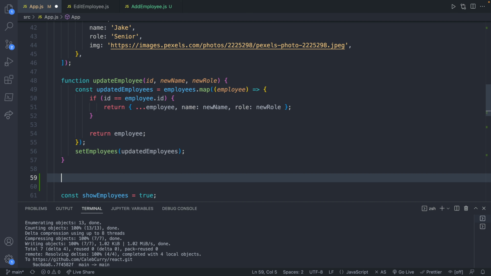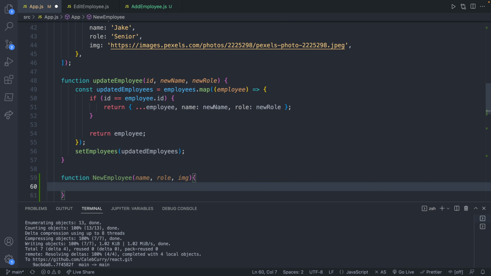Now we just have to figure out how to actually make this show up in the employee list. So similar to how when we had the edit employee, we took a function from app.js and we passed that down through the components. We're going to do the same thing, but this time we don't have to go through the employee component, we just go direct. So let's define a function up in app.js and pass that as a property. So here I am over in app.js. We're going to define a new function, new employee. Most likely you're not going to need to pass in an ID as the employee doesn't already exist, so we can just generate one, but we are going to need the name, the role, and the image.